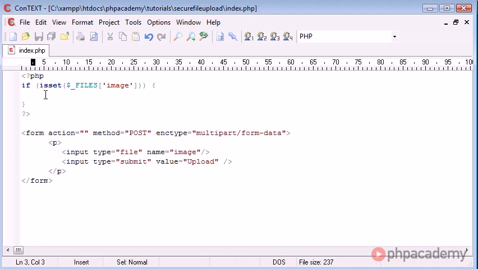Okay. So the next thing I'm going to do is just define a variable called errors, and that's going to be equal to just an array. We're not going to put anything in here. But what this errors is going to do is, through our program we're going to check 2 things. We're first of all going to check the extension, and second of all we're going to check the size. And then if we do have any problems, we're going to put the errors into an array.